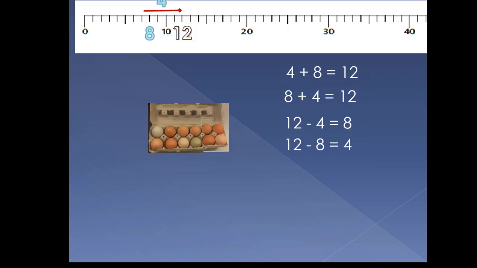We can think about the amounts on a number line too. Whether it's eggs or miles or ideas. If the whole is 12 and one part is 8, 12 minus 8 equals 4. 12 minus 4 equals 8. Take away one part, the other part's left. We can put parts together to make the whole. 8 plus 4 equals 12. 4 plus 8 equals 12.